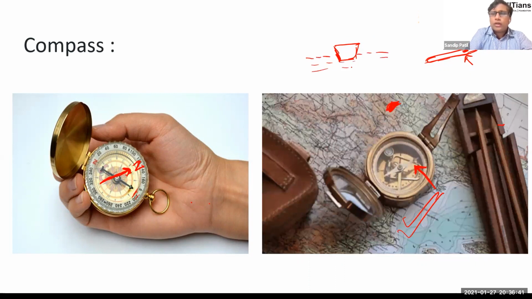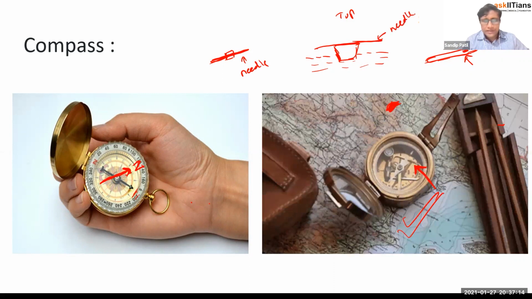and put the whole cork with the needle on the top, like this. Suppose this is the top view. You understood the top view, right? Top view means if I watch this cork from the top, with water there. We have kept the cork like this, right? So if this is the cork, our needle will look something like this. It is kept on this cork. Okay, so this is the needle, temporarily magnetized. Now we will see how to magnetize that needle in the next session.